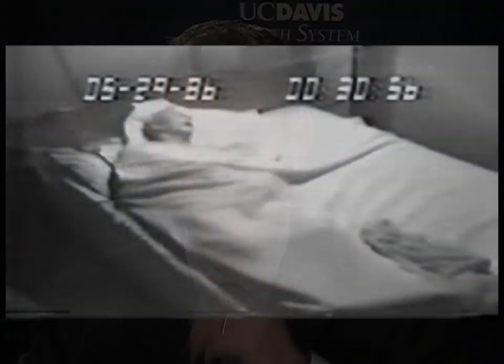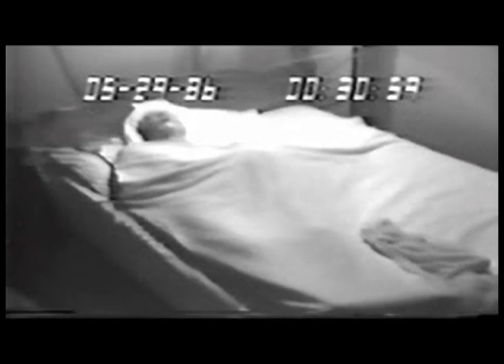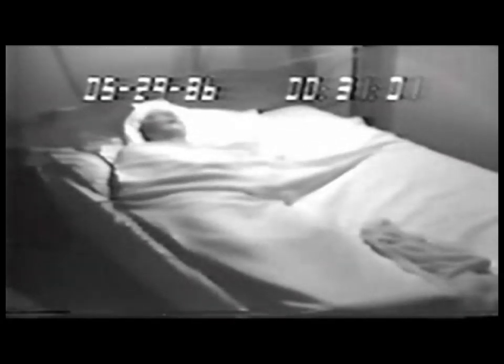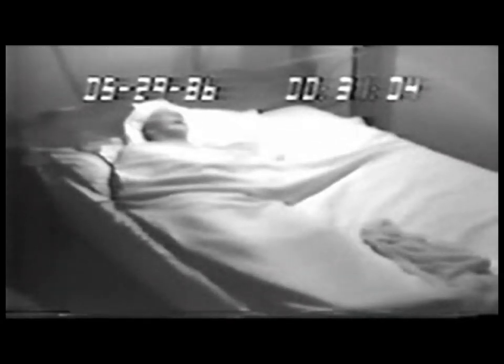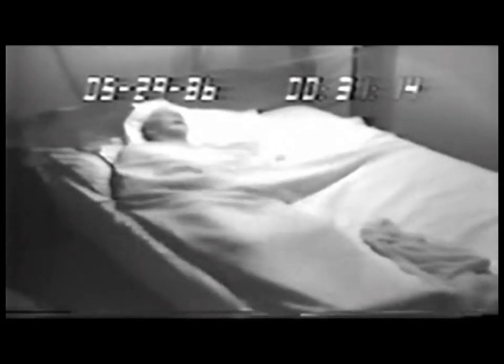I want to show you an example of a REM sleep behavior disorder from a sleep lab. We see this patient is in the sleep lab, and they're in REM sleep, and REM sleep is a time when you're supposed to be completely paralyzed. And what is going on in this video, which we'll see shortly, is that this patient, despite being in REM sleep, has arisen and is actually fighting and punching.